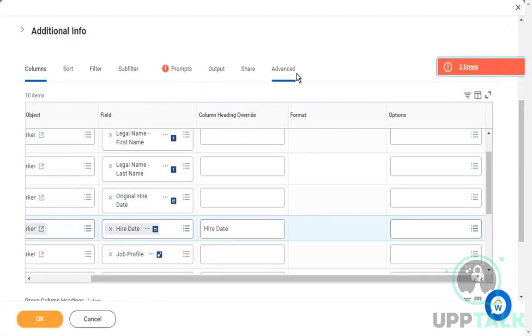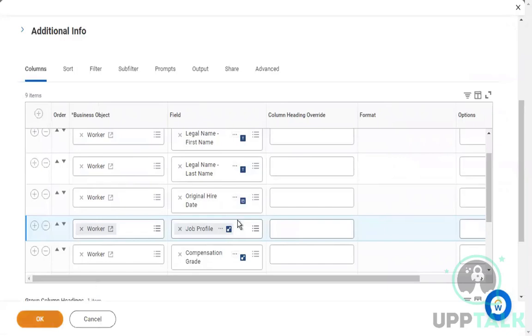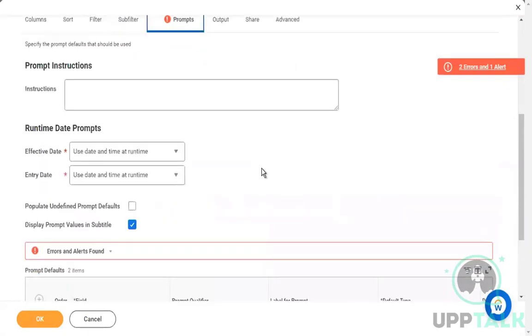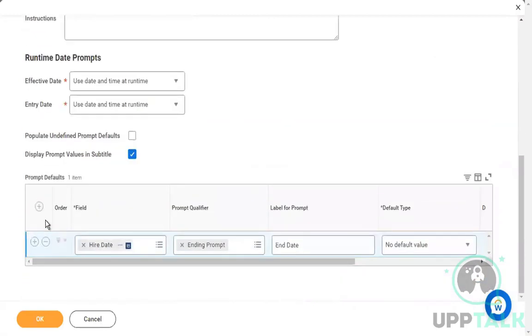I'll have to disable this report because of the error that we are receiving. So once we enable a report as a web service, what happens is, let me remove this. That will solve it. It still won't. So when we enable a report as a web service, we get a lot of values, let me just remove these prompts.